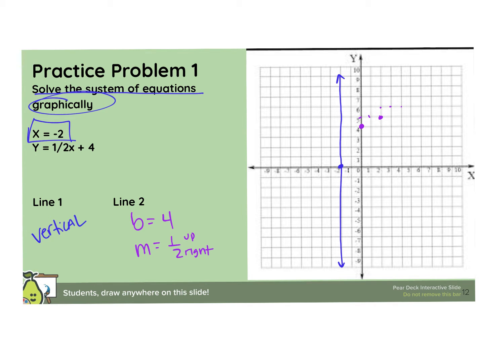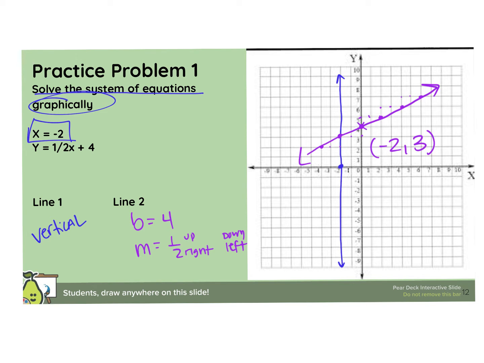If I keep going in this direction, I'm never going to get to that first line. So I need to use the other slope direction. So I could go down and left. So let's try that so I can clearly see the point of intersection. So come back to your y-intercept, and instead of going up and to the right, we're going to go down 1 and left 2, and look at that. That very first point is our point of intersection, which is the solution, and that is at -2, 3.